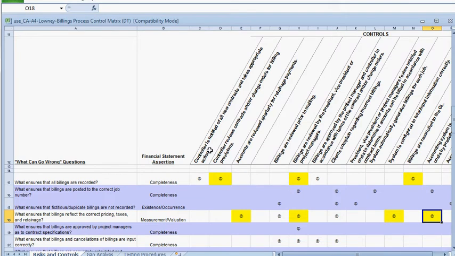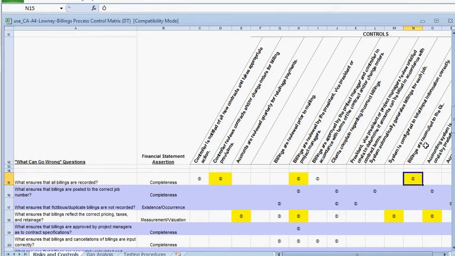Next I'm going to talk about billings. The first question is, what ensures all billings are recorded? The controller reviews the contracts and change orders for the billing provisions themselves. Another big thing for how the billings are recorded is that the billings are reviewed on the control side by the president or vice president of that division or area, or the project manager, depending on whoever's in charge of that accounting area of the billings themselves.